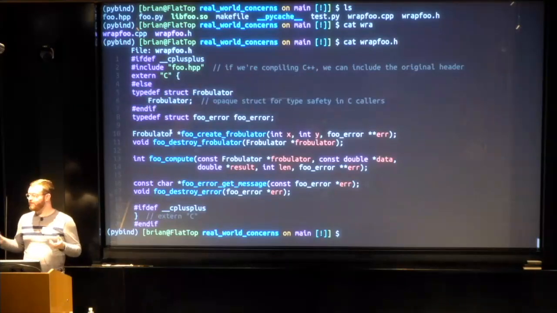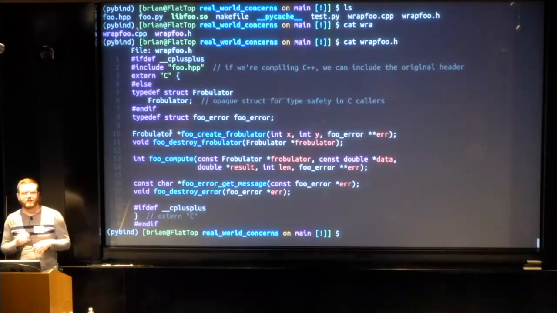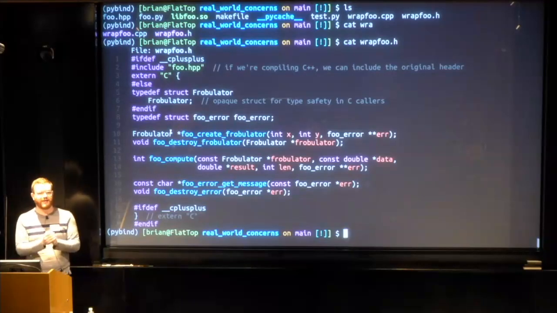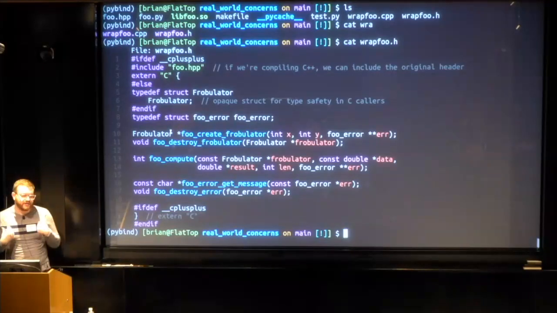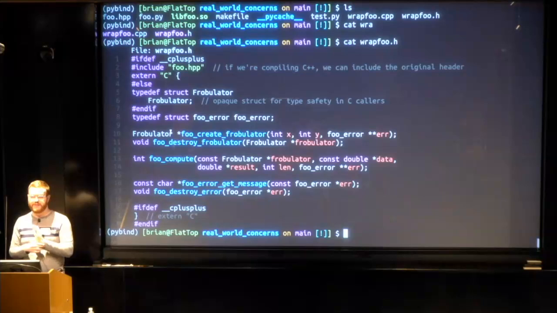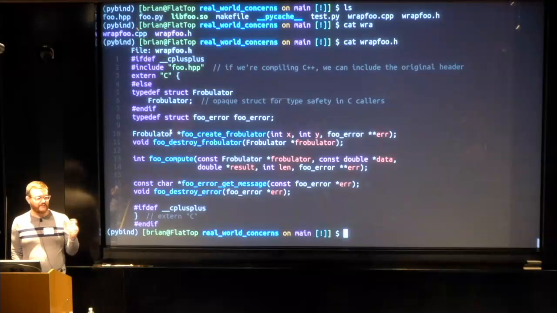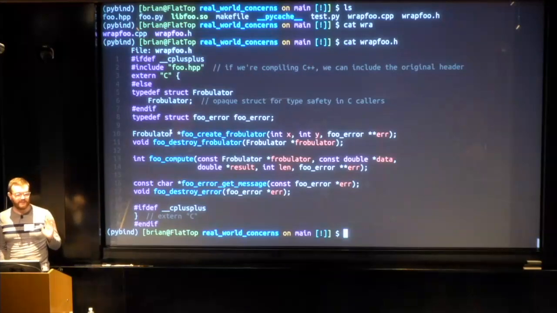Now, I hadn't previously talked about pointers, and different languages will have different levels of support. In Python, for example, you can actually write a struct declaration and use the members of it. I generally recommend that if you stick to everything being opaque through a pointer, it will work in a lot of different languages. Because on the machines we care about, for the most part, you can really just think of a pointer as a number.